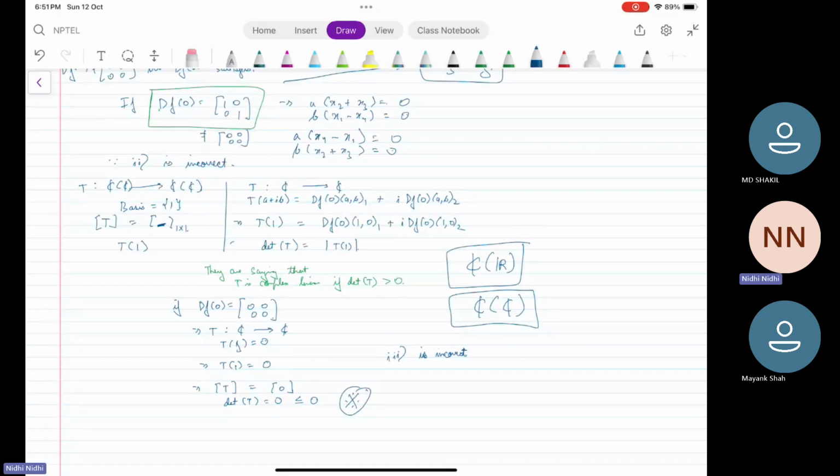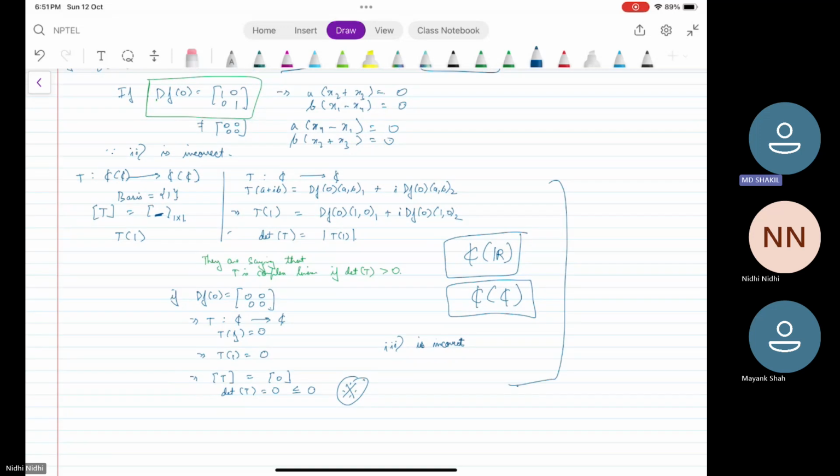So I think this is what I got, but this still seems a bit tricky. On one side they are saying that we can find its determinant, and then they are asking about linearity, because when T is a linear map, it is sure that it corresponds to some matrix. Maybe there might be some printing mistake, that this determinant of T was actually the determinant of Df0, but if it's the determinant of T, then it should be like this. Okay, therefore the fourth option is correct.